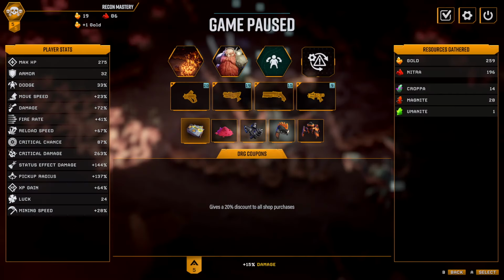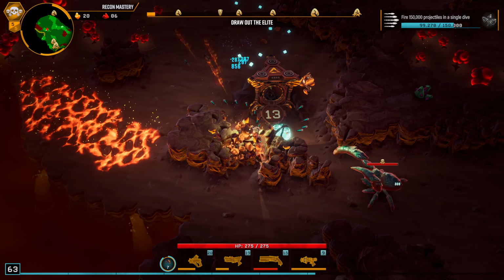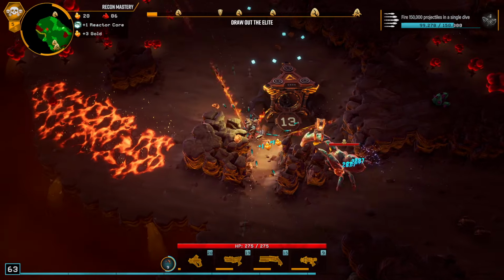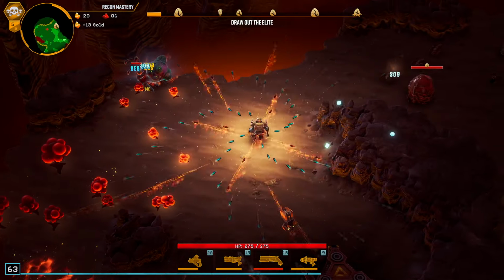Okay, so we have the discount, we have the crit, we got pretty good ones here. We got 50% piercing, which is really good with this build. This is always good. Mocap's one of the best in the game. This one's kind of fun. I took it because I thought it would work well with what we're doing, and it kind of does.